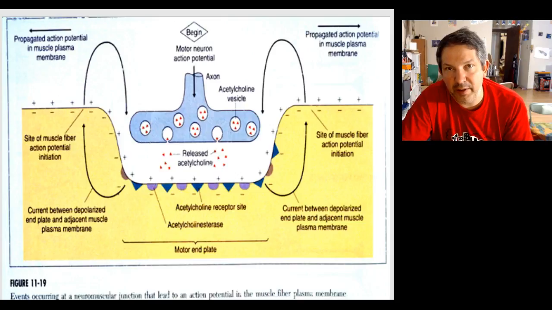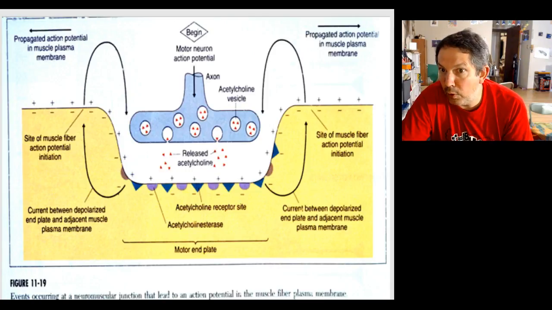And we haven't talked about the nervous system. It's basically the same thing, and we'll go over action potentials there in detail. But it's this depolarization of the membrane that is the signal, the start signal. Now, here it's happening just at this neuromuscular junction.